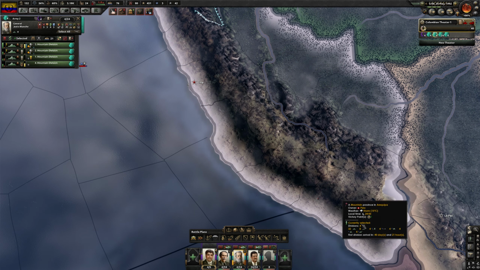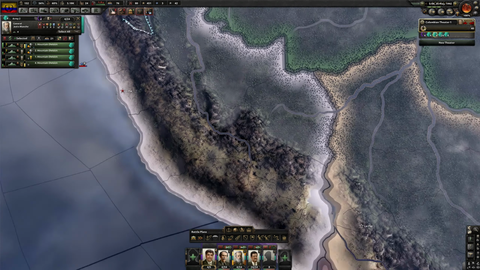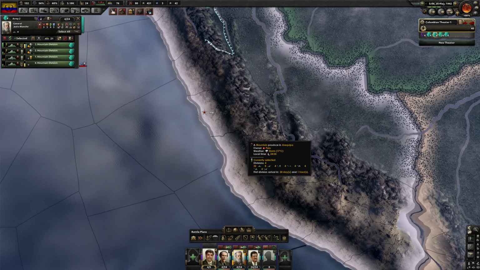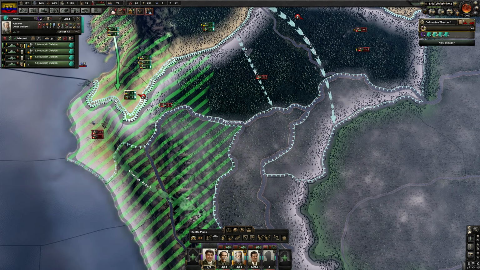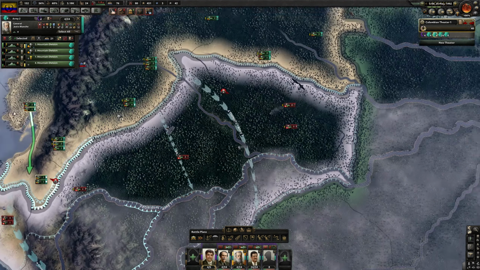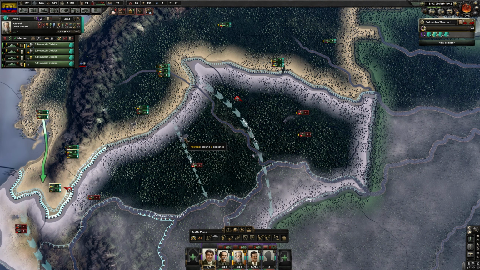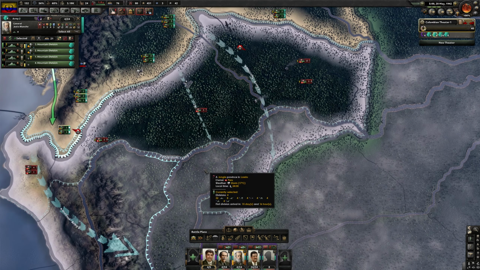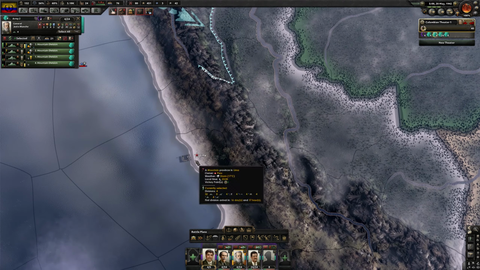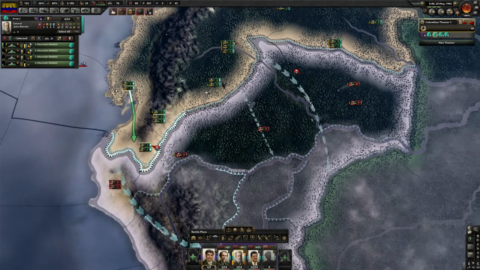This one's worth 5 victory points. This one's worth 1. What other victory points do they have? 5, 1. There may be a victory point lens somewhere that I can see better, but even that's not worth a victory point, is it? No. So truthfully, if we're able to get down to Lima, that might be all we need.